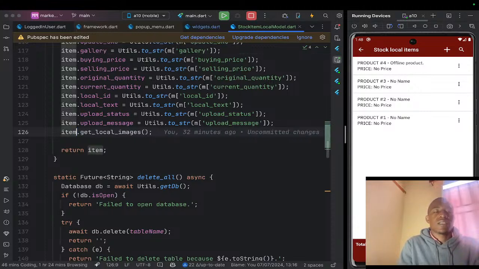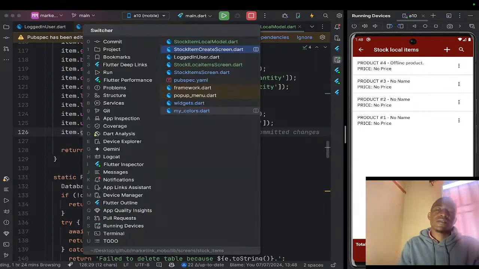Get local items. So every time you call this one, it comes with its local items.